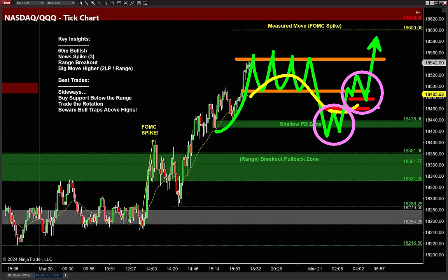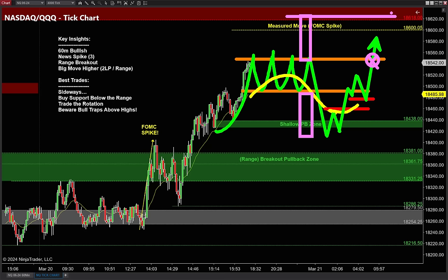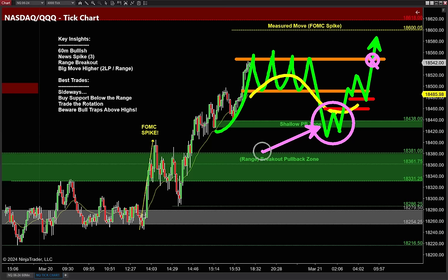If we can get that entry long on a failure or bear trap going higher, the market wants to go back and take out the other side of that trading range, and more importantly complete a pendulum swing. Pendulum swings are our way of using symmetry and rotation in a range market — that gives us our final target. Don't trade more often; be more patient and let your trades run to bigger targets. Wait for the moving average to come in, grab that bear trap, leave the runner to the other side.